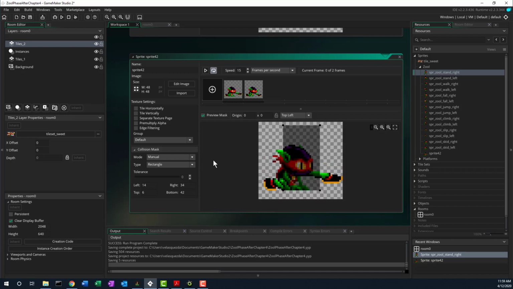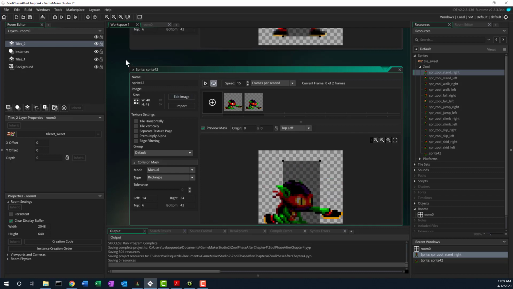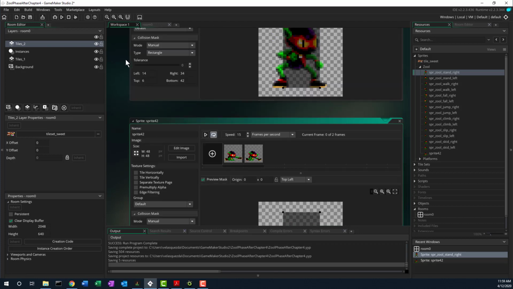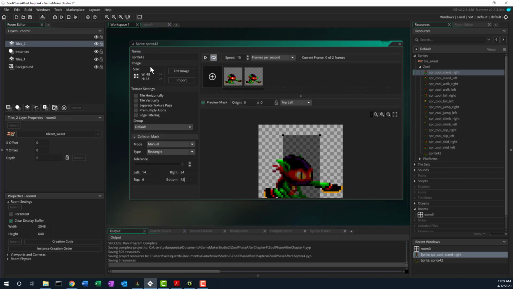So if we compare those two bounding boxes, then they should be the same size. They look the same. The numbers are the same. And we'll call this one sprite Zool kick, kicking to the right.